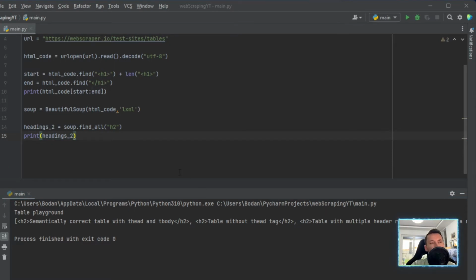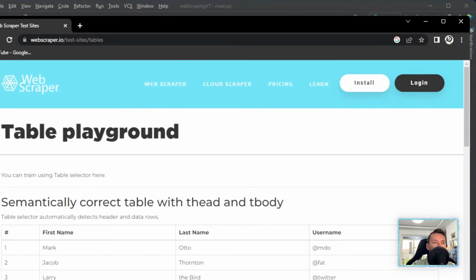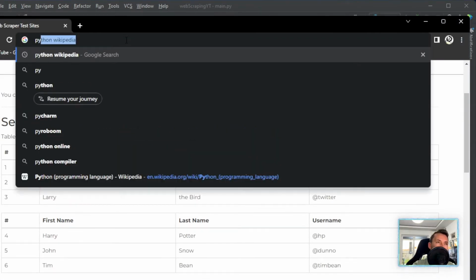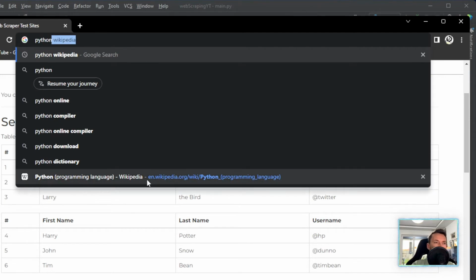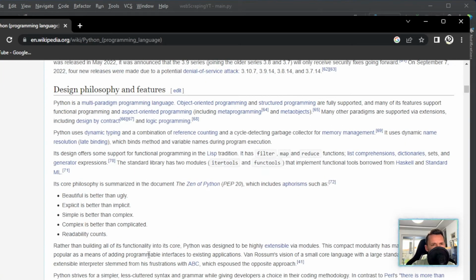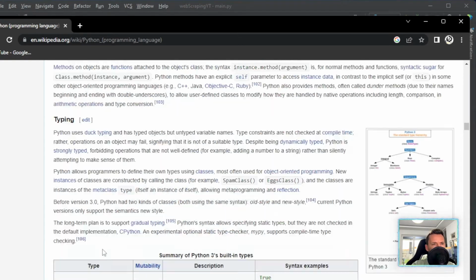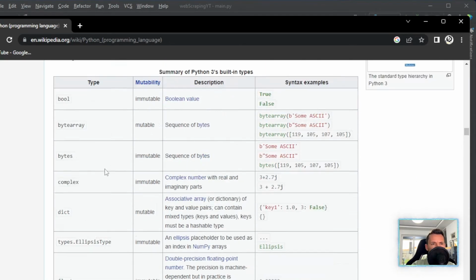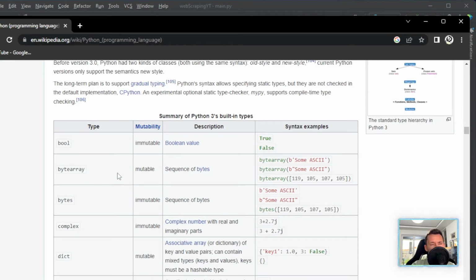So we can go to a real website now, and maybe to a Wikipedia page, as I mentioned at the beginning. So if we open up the Wikipedia page for Python, for example, it is right here, and go find the first table right here. We can get something from here. Let's say I want to see what types from those are actually mutable and what types are immutable.